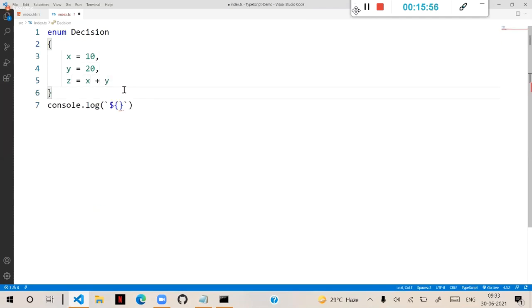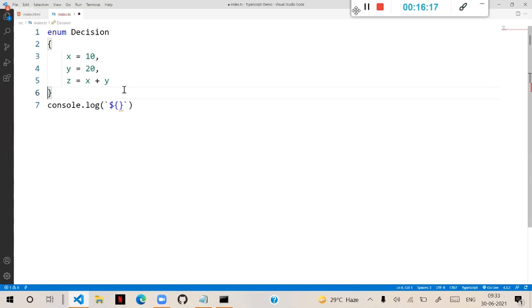You can have this in an enum. So enum can have an expression. It can have an operation. So that means enum expression can be configured. But remember, enum expression is not supported with all types of operations.